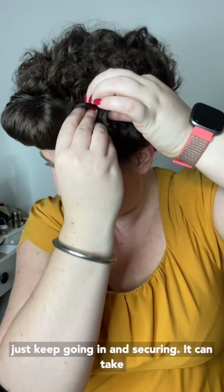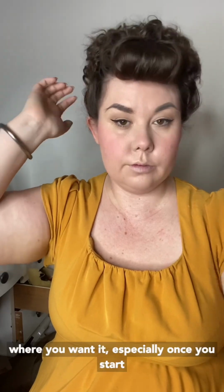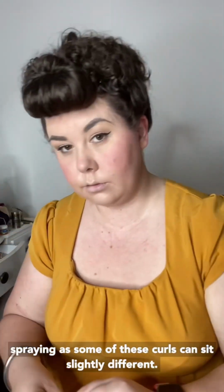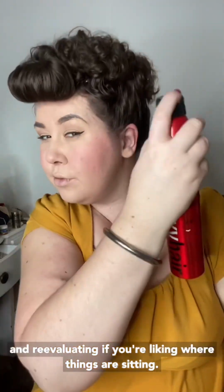And again, we just keep going in and securing. It can take a while to get everything sitting exactly where you want it, especially once you start spraying, as some of the curls can sit slightly different once they've had that first coat of hairspray, and that's totally fine. The poodle hairdo is basically all about securing, pinning, and re-evaluating if you're liking where things are sitting.